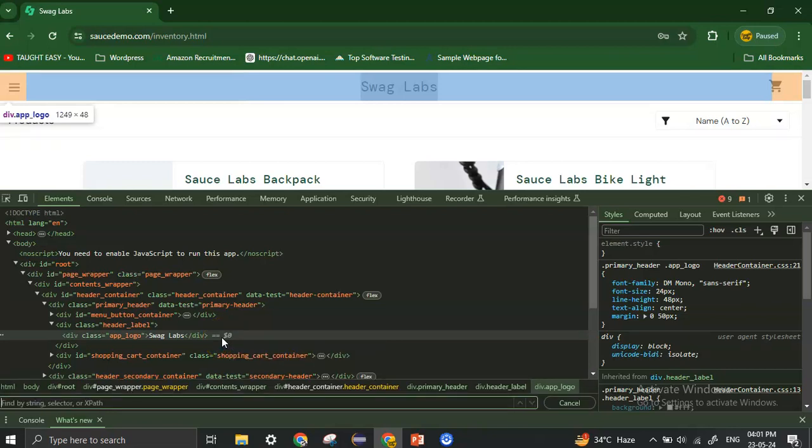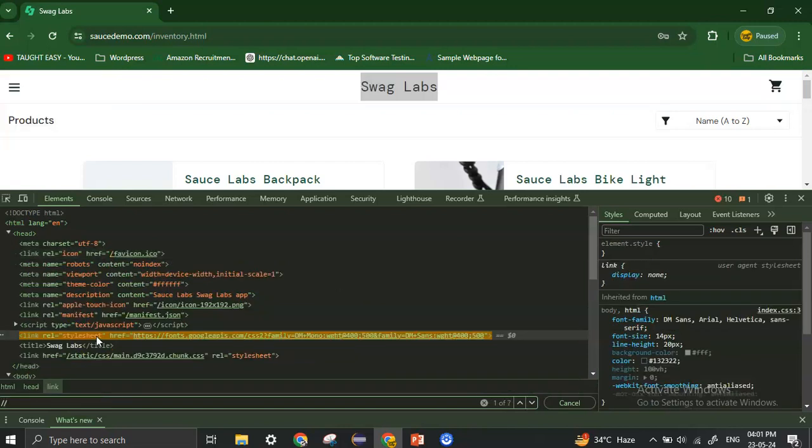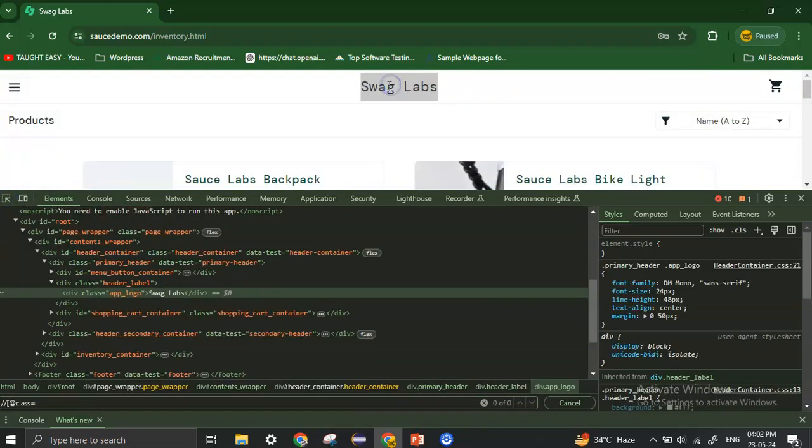I have clicked on Control F, and because we are starting from here only, I'll be using double slash and then this brace, then @class equals to, let's see what was the class name here. It's app logo. Always copy the class name from here and then I am pasting it here and then I am closing this bracket.